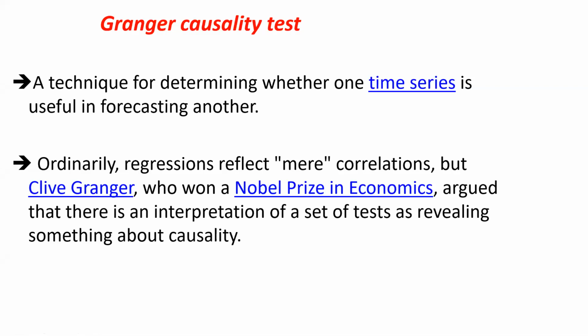So the first kind of causality is the Granger Causality test. Earlier, the test was so popular that you cannot imagine. In 2004, when I heard of this test for the first time, everybody was telling me the Granger Causality test is the number one test in finance, and for most PhDs, this is a very common test. Anybody doing a PhD on the stock market or on economic variables, during that time, Granger Causality was very popular, and you may not believe it, but most PhDs were completed on the basis of Granger Causality. This test was given by Professor Clive Granger, who also won a Nobel Prize in economics.